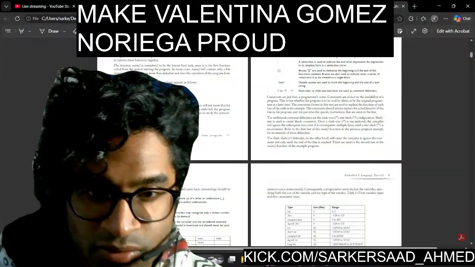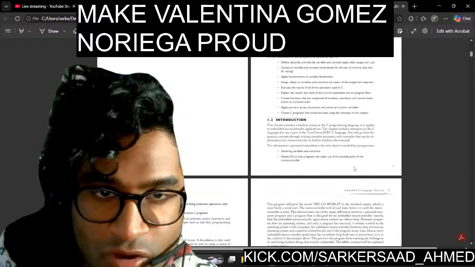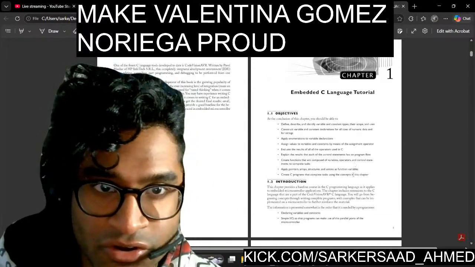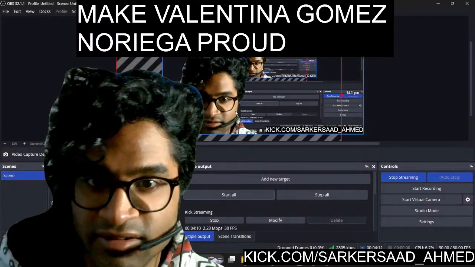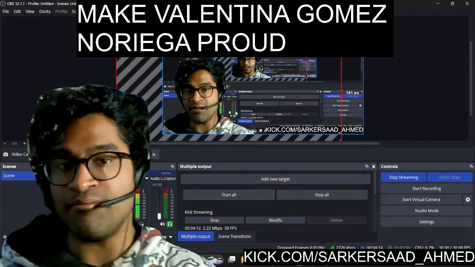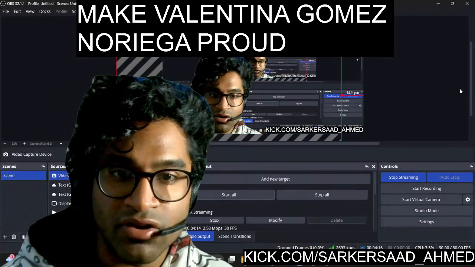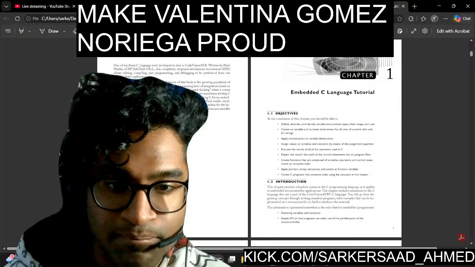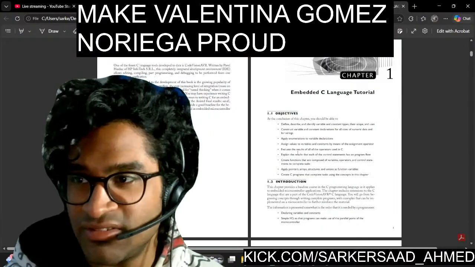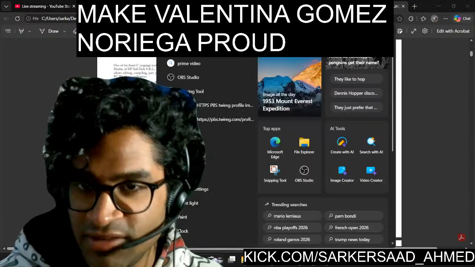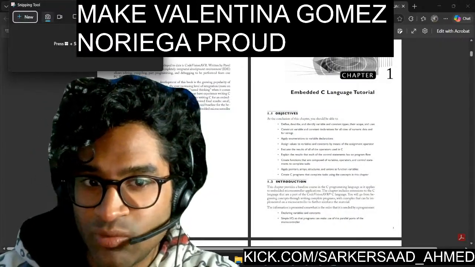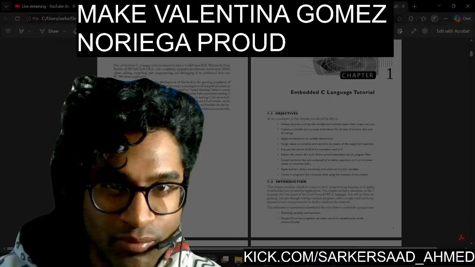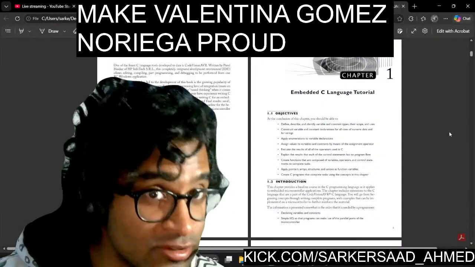Anyways, so the only reason I'm doing the embedded one is because I know that you can do the normal C programming language, but usually the normal C programming language is different from the embedded one. The embedded one mostly focuses on the hardware point of view, which closely resonates with mine.